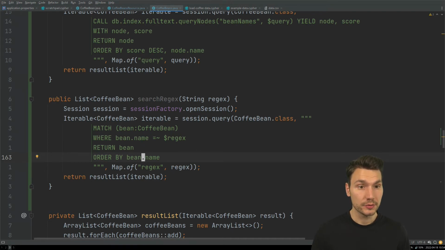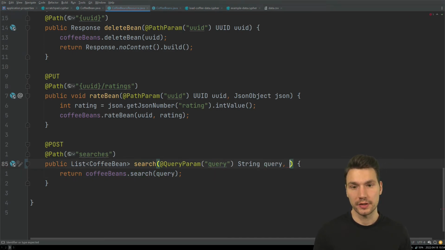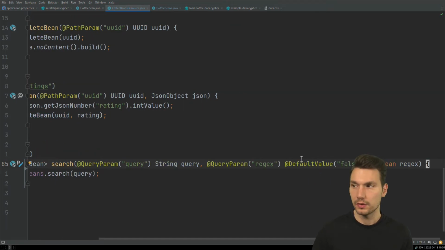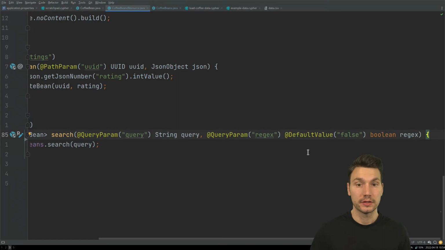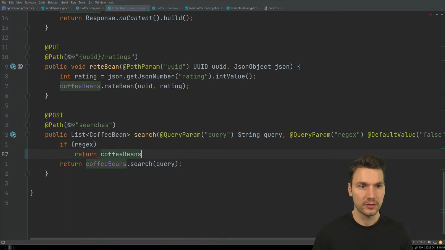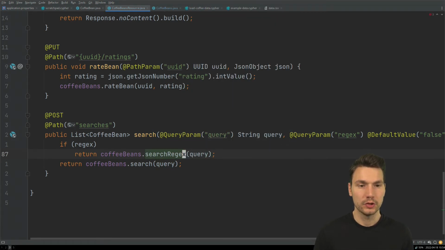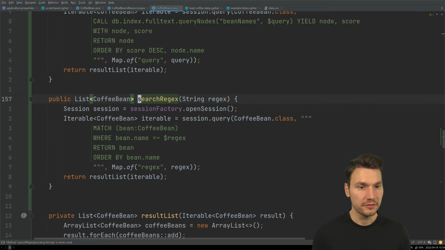Okay. In order to include that, here I would now, just for testing purposes, like to include another query param, so basically a boolean, whether that's a regex. Let's say regex here, for default that's no. So I include, so that you can see it, a false here, and that should just be a simple switch. So if it's a regex, please then use this coffee beans search for regex, and that's it. And then it will use it as such. Okay, let's see if that works.